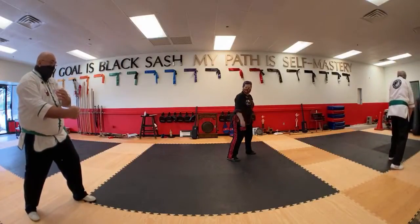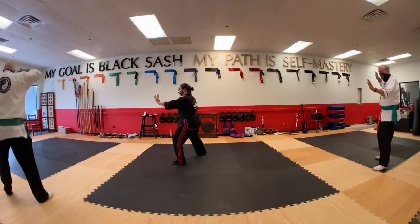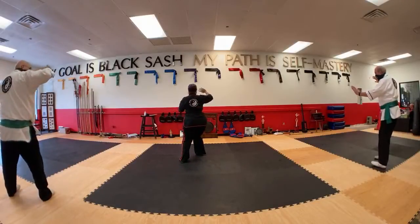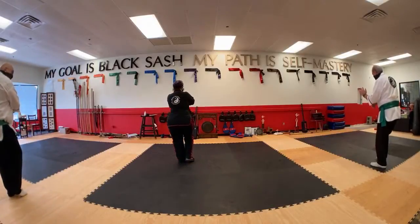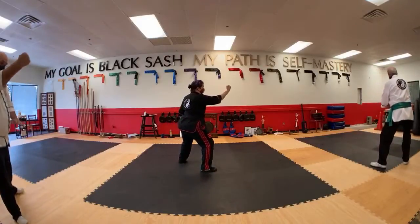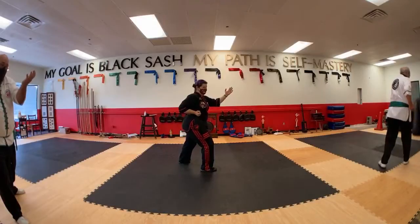Let's do that one more time. Fan through back, and turn around, strike with back fist. Turn to the right, left toes in. Turn to the left, right hand on the left elbow, sink down, step in. As you step back is when you block. Shift forward, back fist. Turn the hips and the toes to strike.